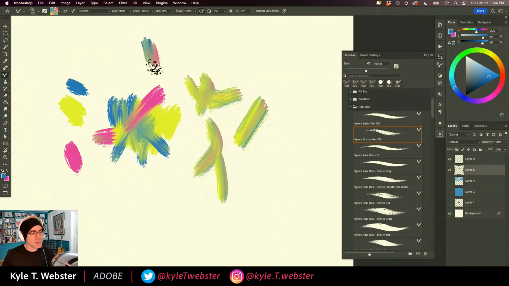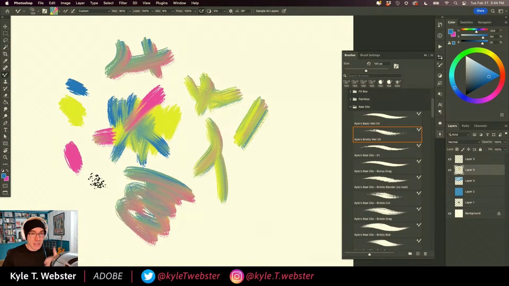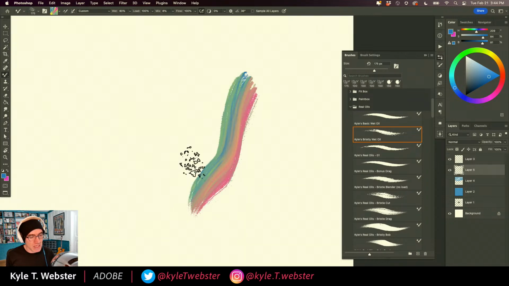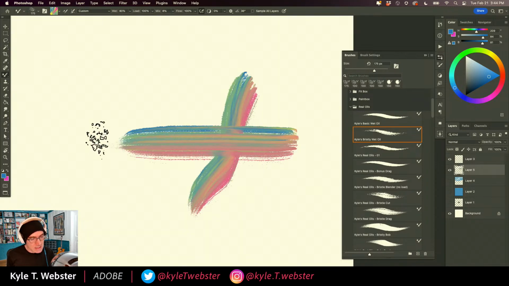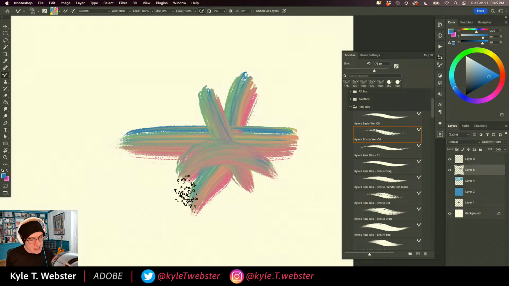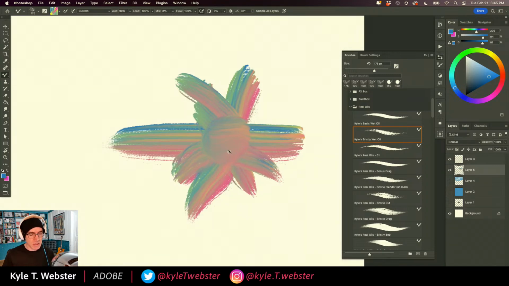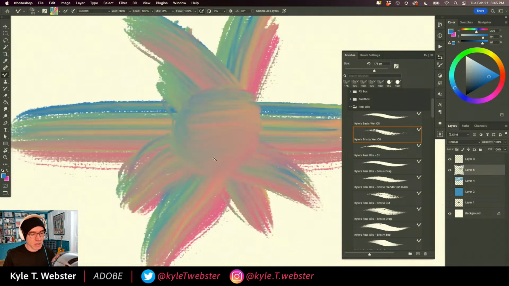This is how you get multiple colors on your brush at the same time, and then you can paint with them. And don't forget that you can mix with them as well. So that means that if I have multiple colors and I put a little stroke of paint down, if I pull across like this, everything's going to get mixed together. Okay, so these colors here in the middle are basically eventually just going to turn into whatever color would be produced if you mix all these colors together, into this sort of neutral color here.